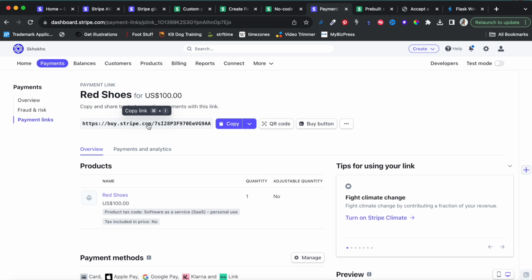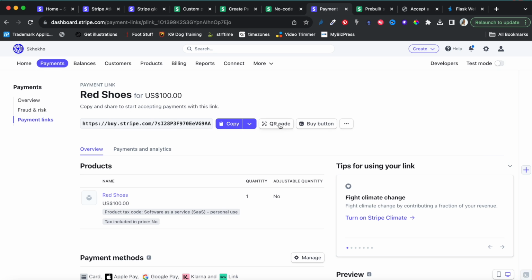So there's your link. You can just copy it and then email it to your clients, or attach it onto your website. So you can have a button on your website, and then you can add this link here, so that when people click the button, it takes them to this link. You see, now you've done your entire integration, no code, and you go to your website, you have a link that you put in there, and then people click on a button, and then boom, it takes them, and then everything is sorted. You've added your pricing, everything is managed in here, right?